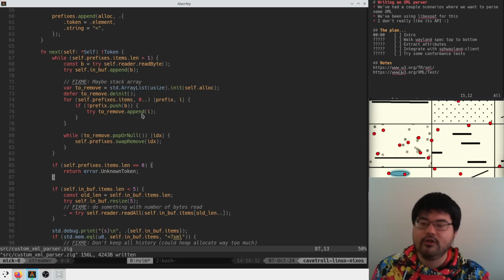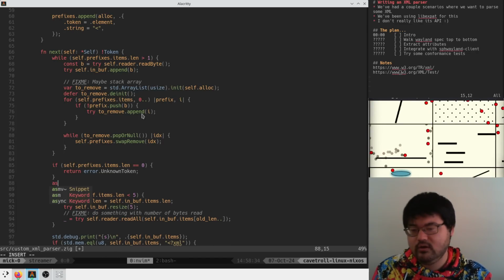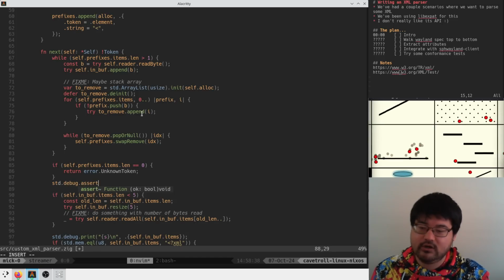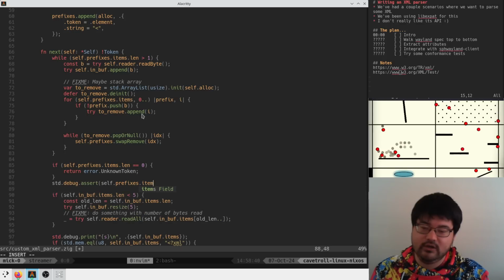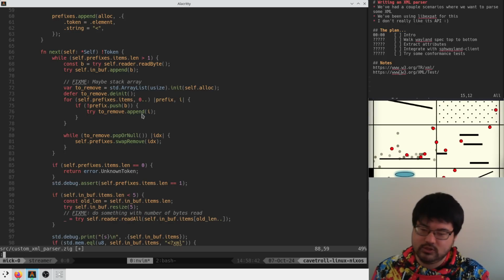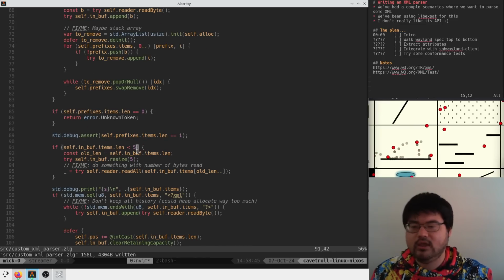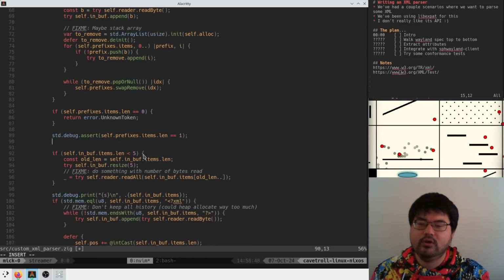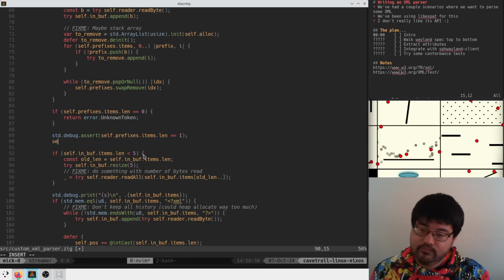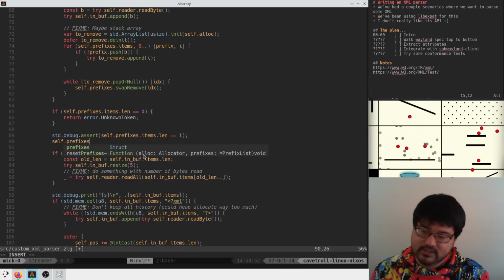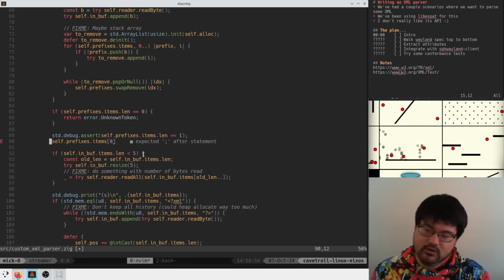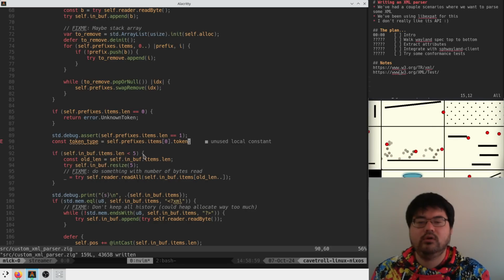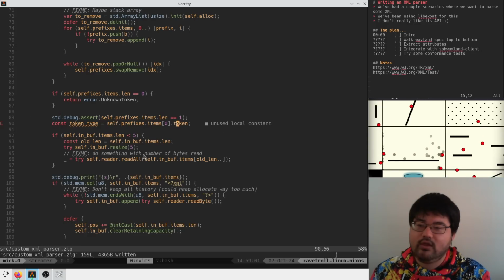But otherwise, we have one thing. Debug assert self prefixes items len is 1. This should be guaranteed true here. And now what is our token type? self prefixes items 0 token. There we go.